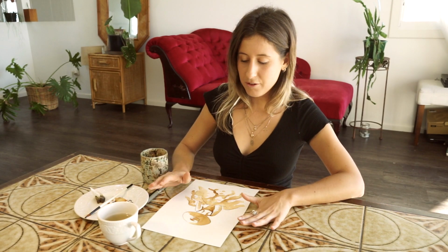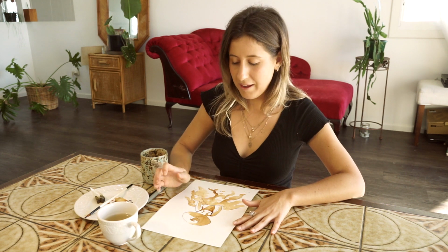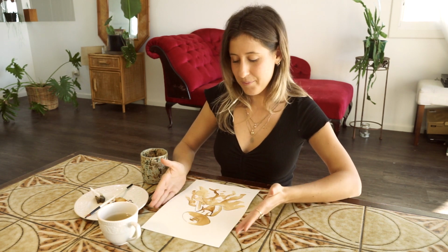Okay, once your outline is dried, don't forget to take an eraser and just get rid of some of those pencil lines. And there you have it, guys. 3 steps to complete your tea and coffee artwork. So we had our pencil outline, our tea and coffee painting, and our fine lining outline. So yeah, I'm happy with that.